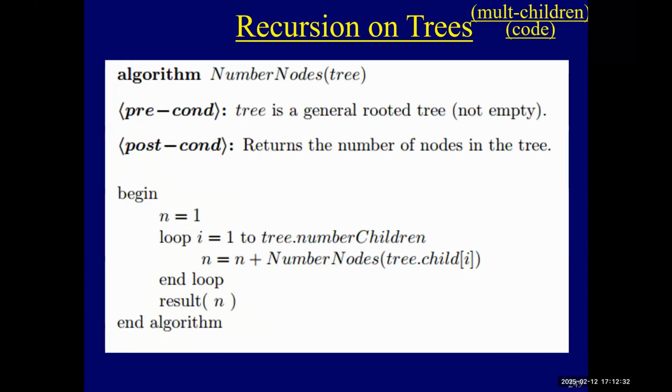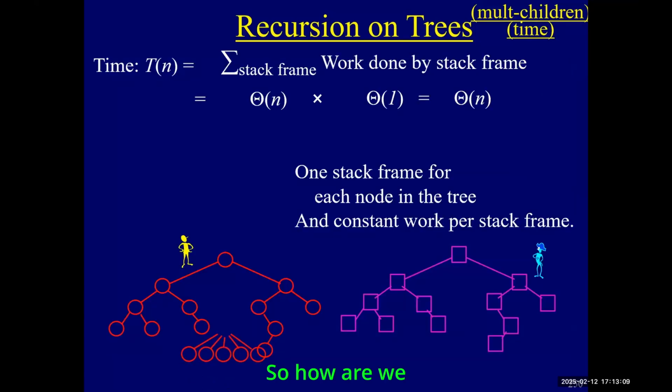All right, so here's some shorter code. It doesn't have a base case, right? We say, how can you have code without a base case? Now, the precondition is telling you that you can't have the empty tree. Empty trees just don't exist. So what is it doing? It said for a general tree, it's still the same. We start at 1 and we count for all our children, right? So how are we going to stop?